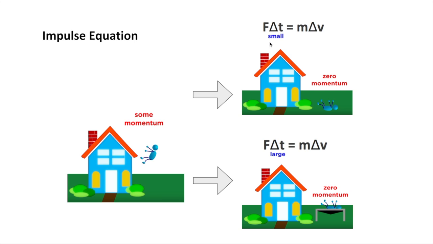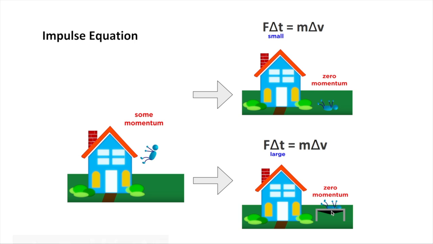So this is what we term impulse, and it's the force that they're experiencing times the time frame over which they're experiencing the force. Just think about this from common everyday experience. If you're in a car crash and the time in which you go from moving along in your car really fast to being completely stopped is very, very fast, then you are experiencing a lot of force of impact. Okay? So if delta t is very small, then that forces the force to be very large.